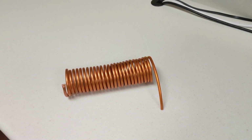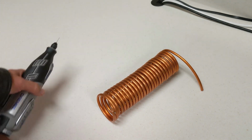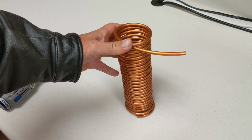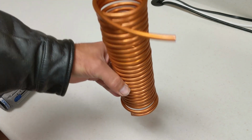Not too bad. I'll have to stretch it into shape a little bit. I've crimped the bottom of the tubing tight. You've probably figured this out by now, but we're going to pump air into the top and down to the bottom, where I'll have some holes drilled for the air to come out.